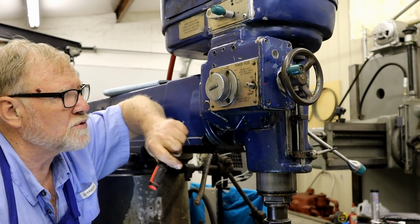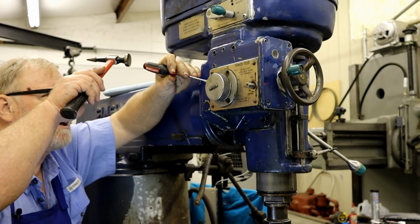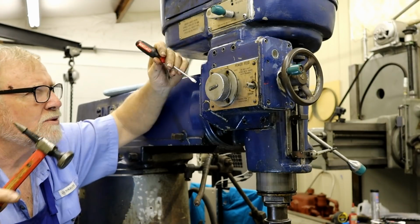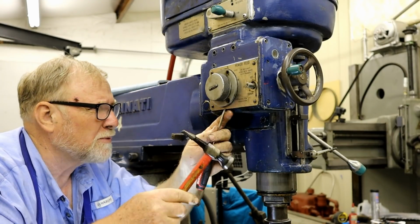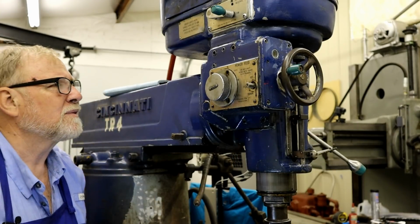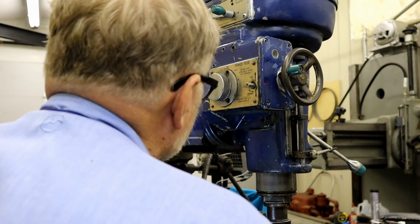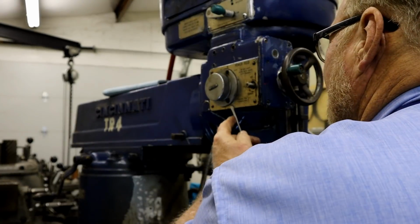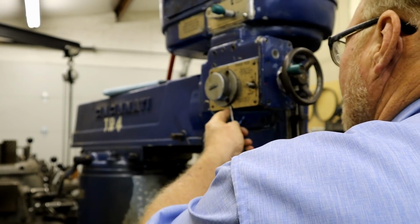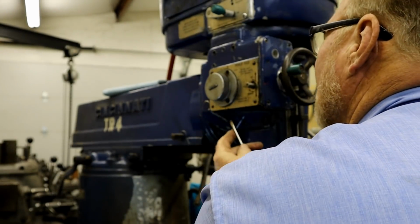And what I'm going to use is a thin bladed screwdriver. I just tried it out on the old piece over there. And it started coming off without any problems. Came off a lot easier than that one did. We are getting separation.